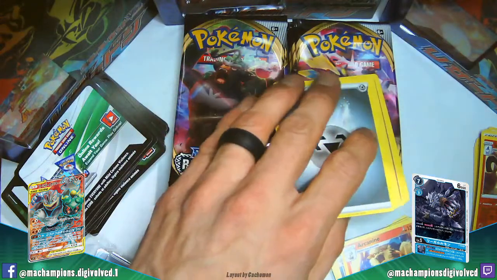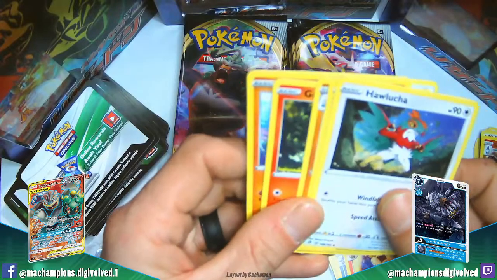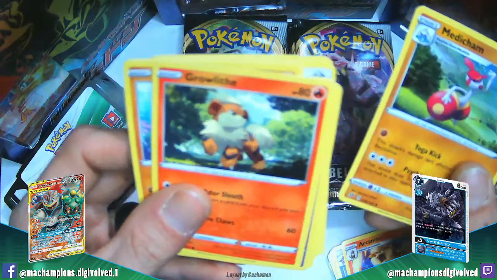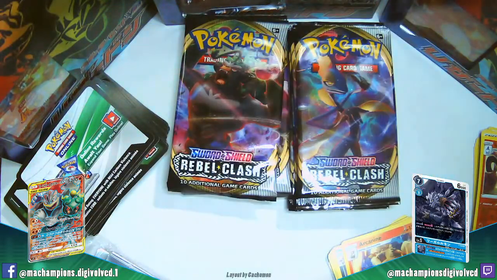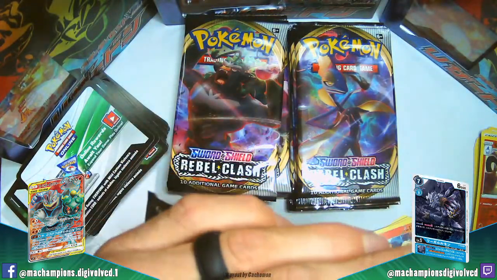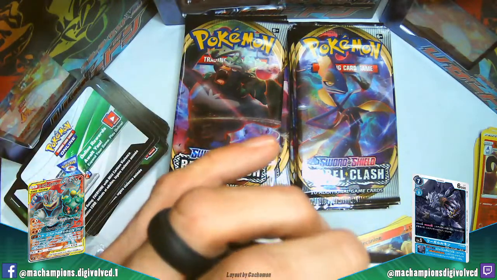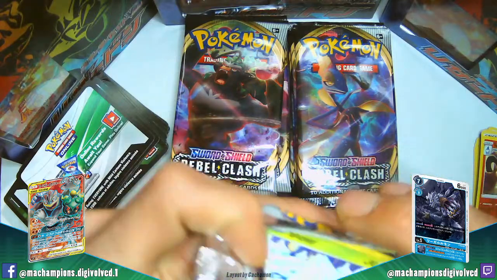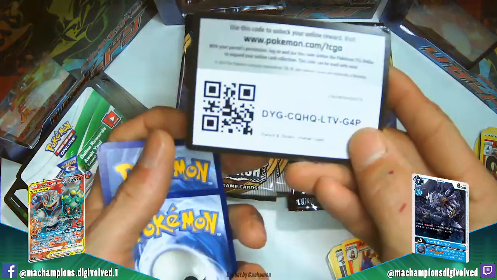I'm grabbing the wrong pile of cards. I get excited when I see Arcanine. Arcanine is such a cool Pokemon. We got a Morgrem. We got a Medicham. He's such a cool mon. And if I can get into this, the pack doesn't want to cooperate with me. There's the code.